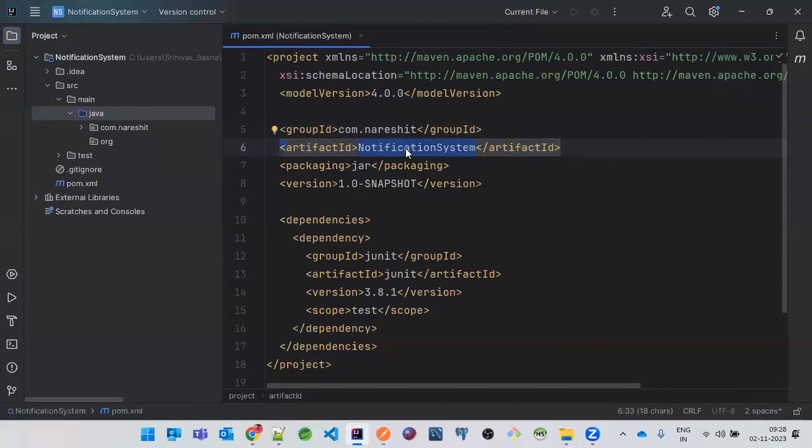Artifact ID basically gives the Java application name, and group ID always conveys to the developers that this particular notification system is from Naresh IT. So group ID gives the information about the organization, and Artifact ID gives the information of the organization's software. And there will be many versions of the applications.